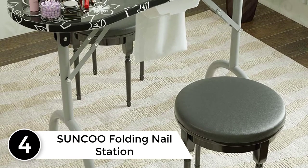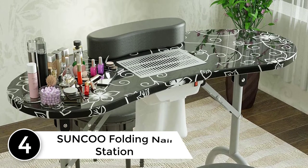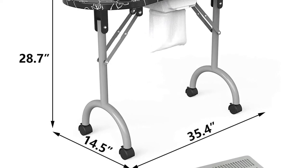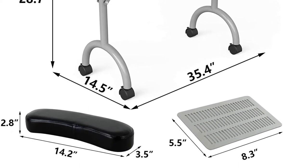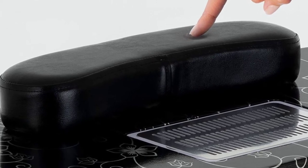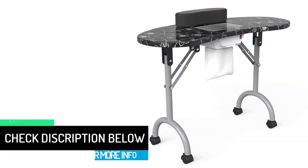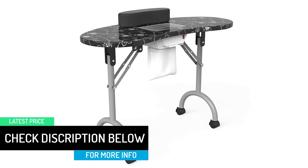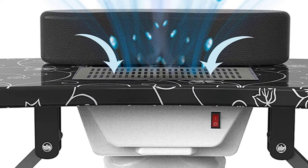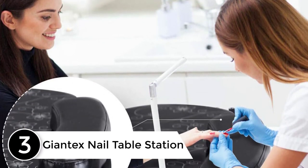At number four: the Sunku folding nail station. This is another great yet inexpensive manicure table. Sunku's table has a 29.5-inch fiberboard surface with an acetone-proof lamination to make it waterproof. The legs are manufactured using MDF and metal, so they can withstand a lot of weight and pressure. The table provides ample space for a customer and a nail beautician. Each leg features a lockable wheel to keep the table firm, and the rolling wheels make it easy to move. The legs are collapsible, making it very easy to store — especially helpful when you are short on space.